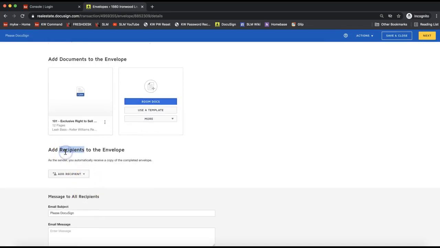All right, so again, channeling snail mail here. Next step, with putting this in the mail, I need to go ahead and add my recipients to the outside of the envelope. So it makes sense. I'll go ahead and click Add Recipient right here and select the top option. So anytime you click Add Recipient, I always just remember select the top option. So pre-tagged roles in this case.